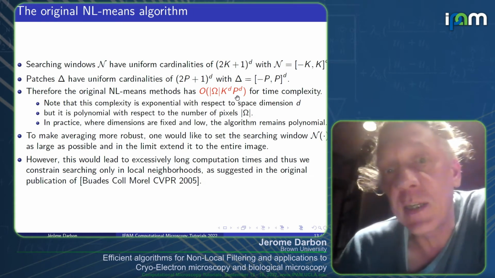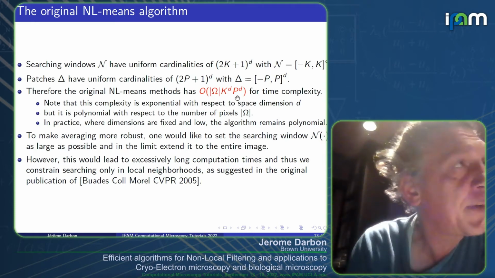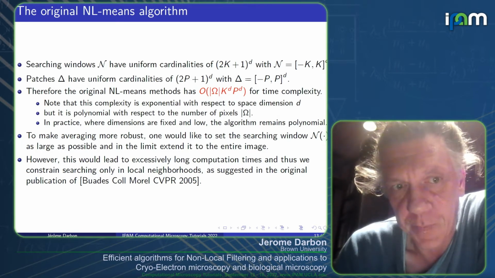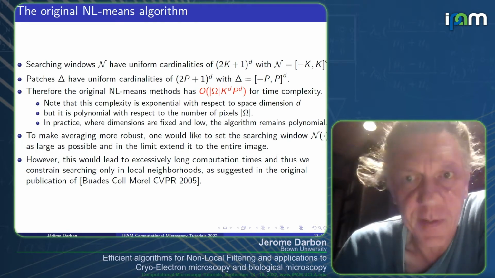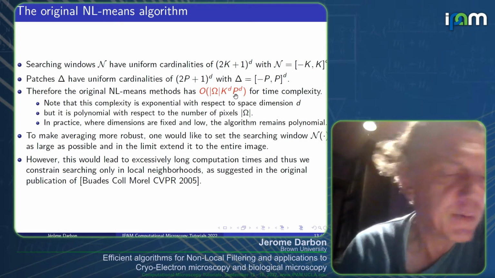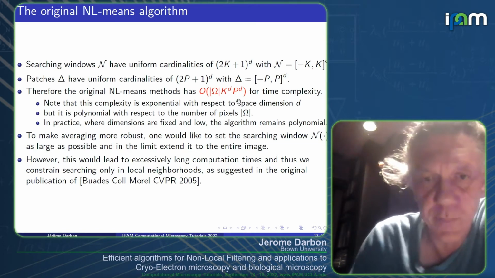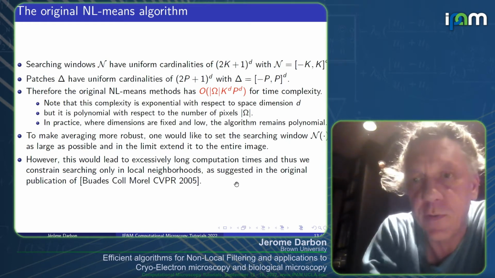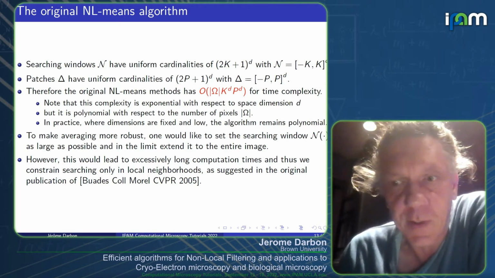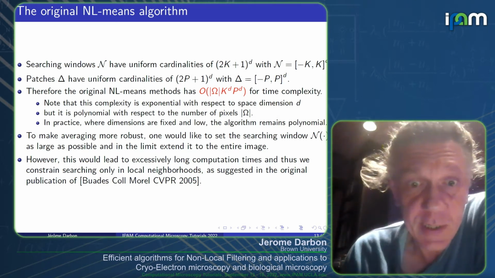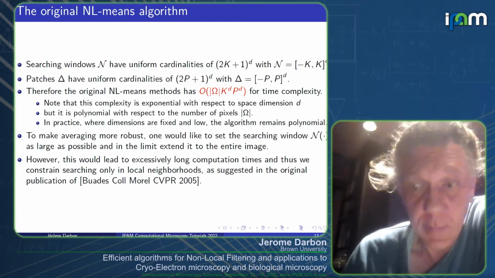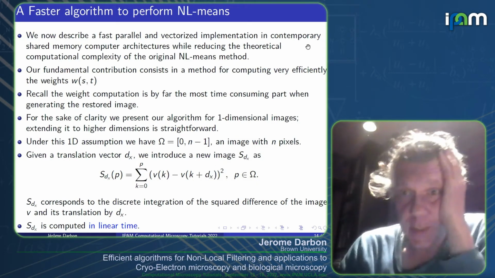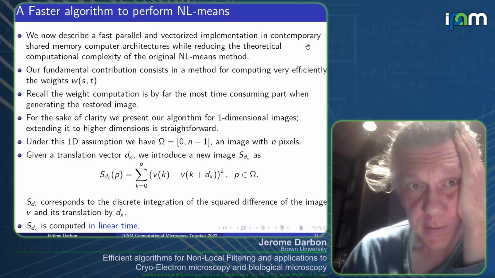By very slow, it means that if you want to process, for instance, an image of size 4,000 squared, then it may take hours. And this is the performance of the original algorithm, and we want to reduce hours to a few minutes. That way, we'll be able to effectively use the non-local means method without waiting too much time. So how can we improve the performance by a factor of at least 100?